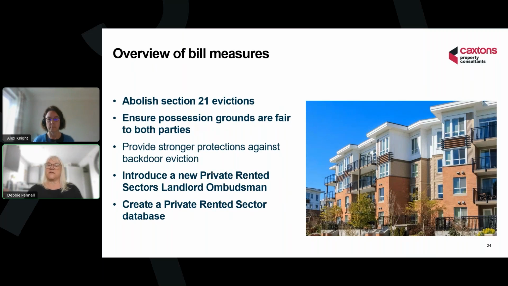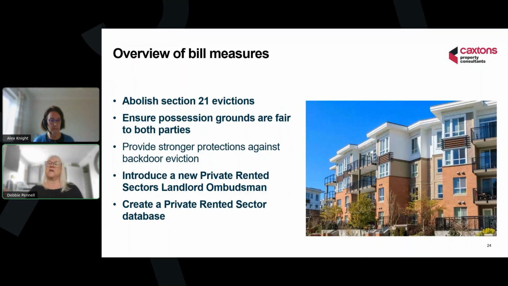Other grounds for possession include things like serious antisocial behaviour, a tenant being convicted of an offence, not having the right to rent, or falling into 3 or more months of rent arrears. It's worth noting that to give tenants more security, the notice period for temporary arrears has been extended, so renters will have more time to catch up and stay in their homes.